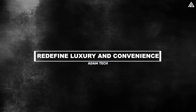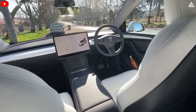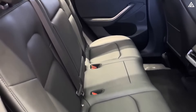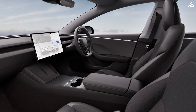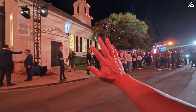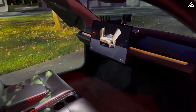The 2025 Tesla Model Y Juniper is poised to elevate the standards of luxury and convenience within the electric vehicle segment. With an expanded cabin space, particularly in the second row, the Juniper offers an increase of 5 to 10% in passenger room, ensuring a more comfortable ride for all occupants. The use of high-quality synthetic leather or eco-friendly fabrics provides durability while exuding a sense of sophistication. Complemented by elegant wood or metal accents and ambient LED lighting, the interior creates a refined and modern atmosphere. As CEO Elon Musk touts the vision of autonomous vehicles — including the recently unveiled CyberCab, a sleek two-seater without a steering wheel or pedals — the Juniper serves as a critical step toward that future.